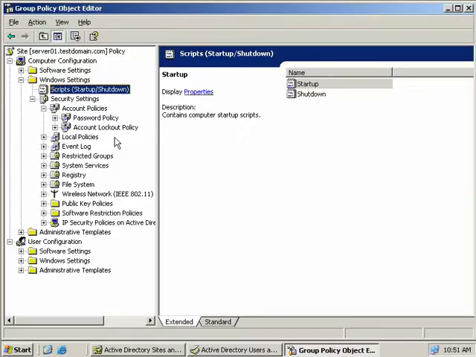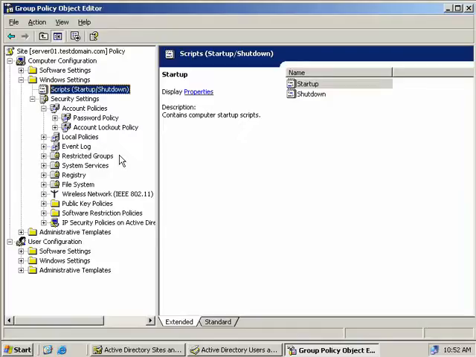We can also configure user rights such as whether a user can use terminal services or log on locally, and we have security options where we can restrict users from, say, accessing a CD-ROM or loading unsigned drivers. Under the event log, we can configure how big we'll let the event logs grow, as well as how long we'll keep these logs.